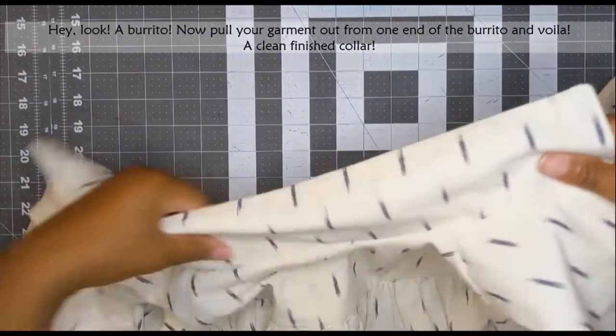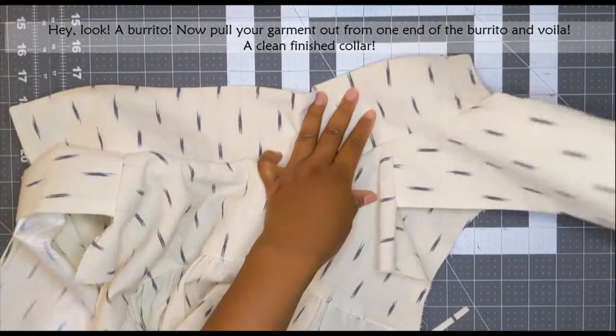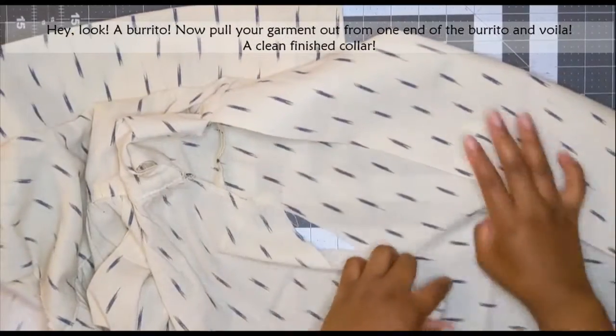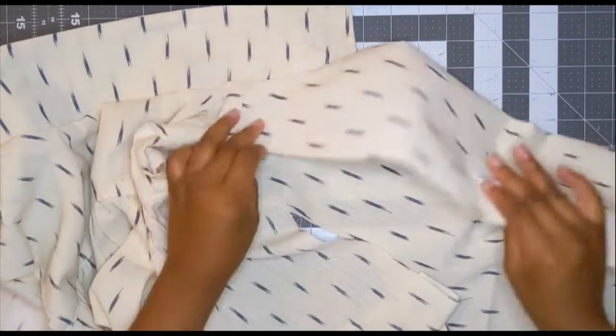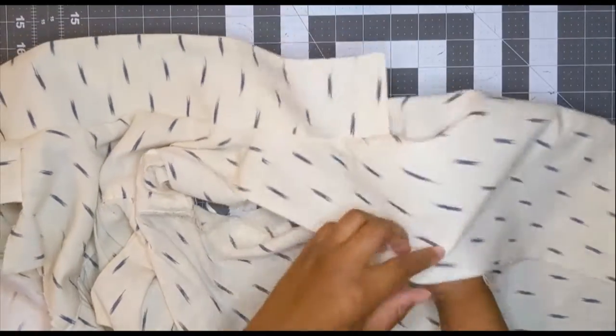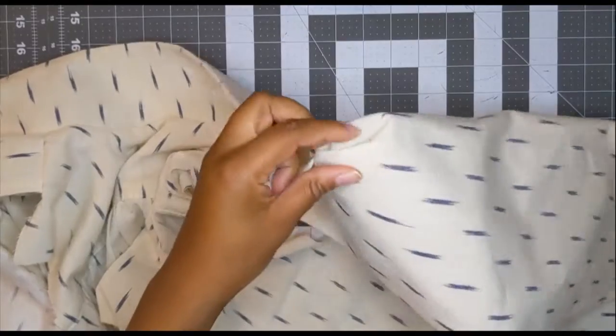Once you've pulled everything out, you can poke out those corners for the bodice and the facing where they meet. And if you think that they need to be clipped, you can tuck it under and go back and clip them. But yeah, just give everything a nice press and you have completed your burrito.